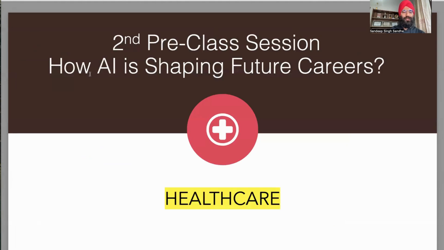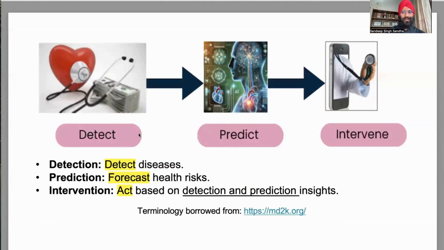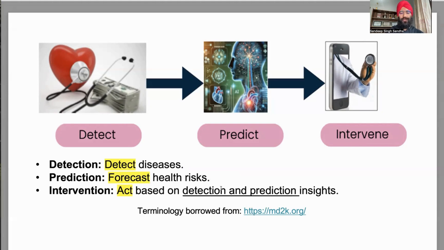This session focusing on how AI is shaping future careers will be focused on healthcare. In the healthcare domain, AI does three tasks: we use it to detect diseases, based on that detection we forecast health risks, and based on disease detection and health risk we are able to do interventions. For example, AI can detect whether a person has cancer or not; based on that we can forecast whether the person might develop diabetes in 10 years; and then we act by making changes to diet and patterns so the person's life can be longer.